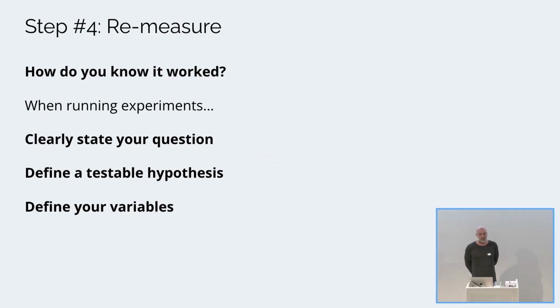And then the last one, maybe also an obvious one: validate your results. Don't simply run an experiment and do nothing, but always make sure afterwards that you know what the effects are of what you did. And when you are running an experiment, because basically that's what you're doing in the act phase, make sure that you have a very clear question and a testable hypothesis.